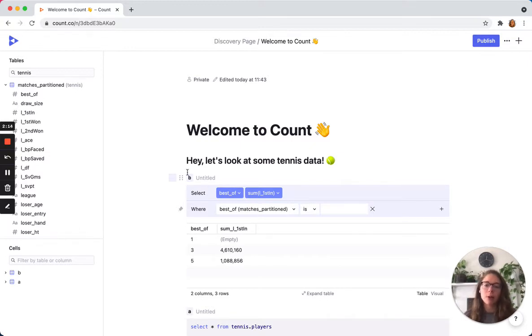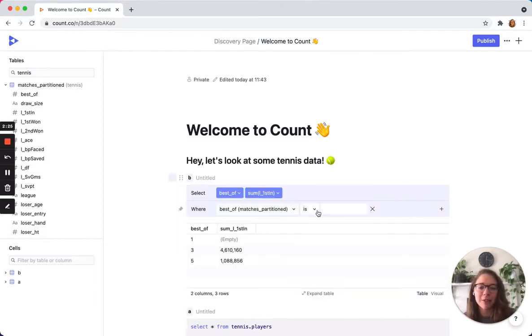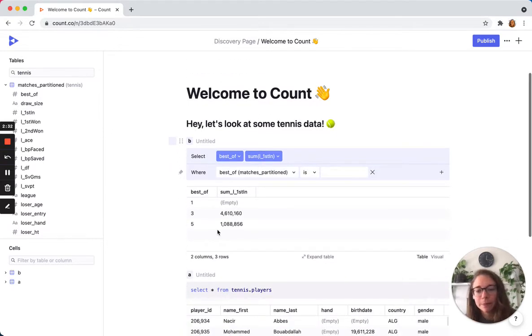What's really great about tokenized cells is that once I build up a basic query, I can go ahead and switch it into SQL, and I can continue doing more and more complex things. But I've saved myself quite a bit of time, especially if I've got a lot of filters, by starting to build that query using the drag and drop interface and then jumping over to SQL.